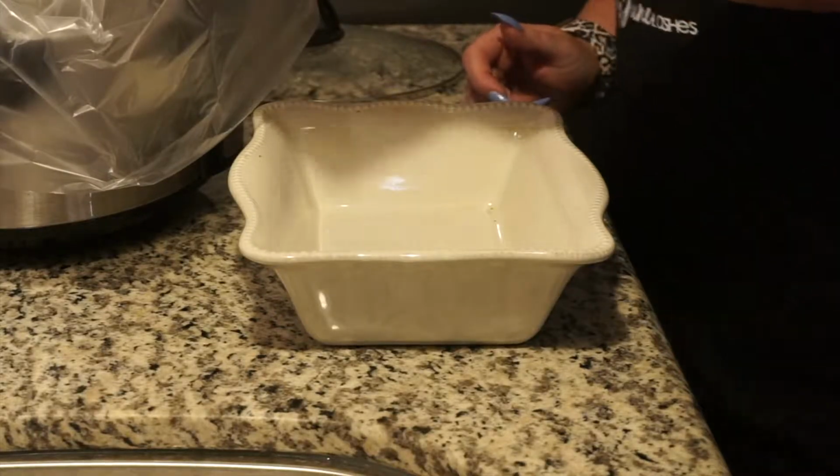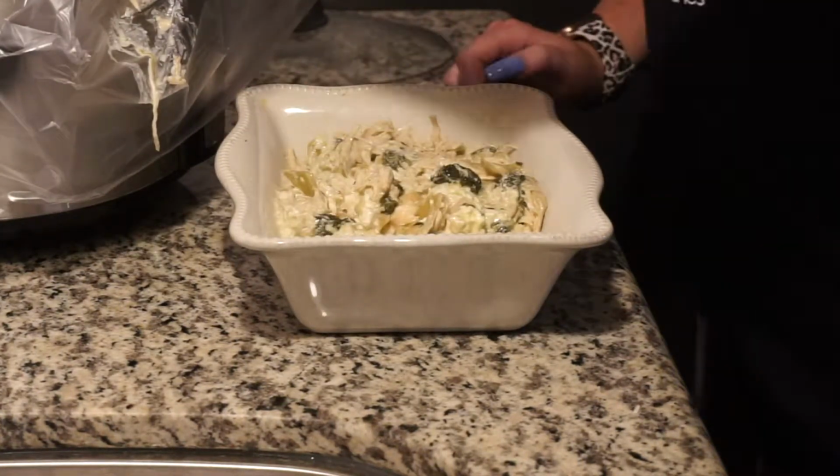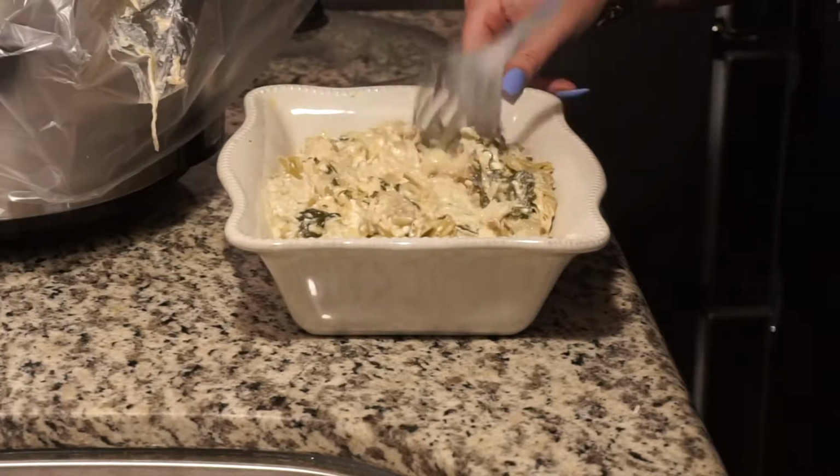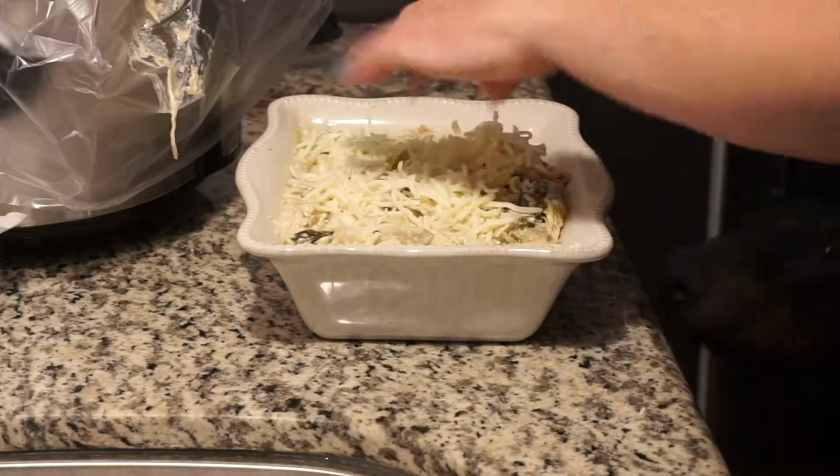Once the 2 hours was up, I went ahead and dished it into this casserole dish. I used a spoon with holes to eliminate some of the liquid, but I still did leave some of the liquid so that it wouldn't dry out. And now I'm topping it with some mozzarella cheese.